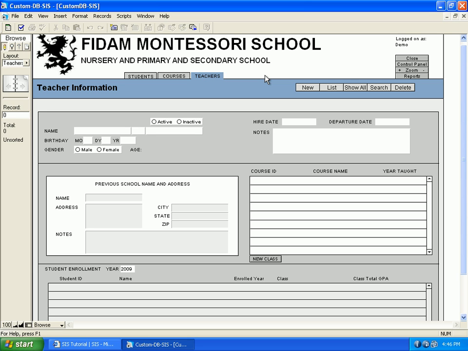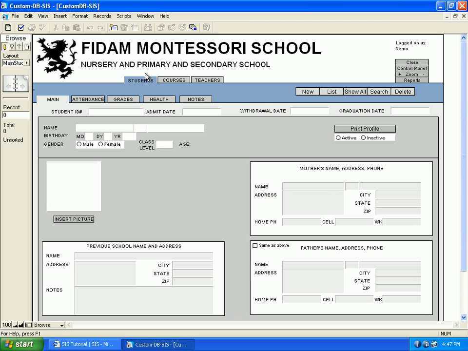A teacher is related to classes in the way that teachers instruct classes, and students are related to school in the way that they are inside the classes and being taught by the teachers, so they're all kind of related together. So it's important to have teacher information. But again, the whole teacher information is optional.